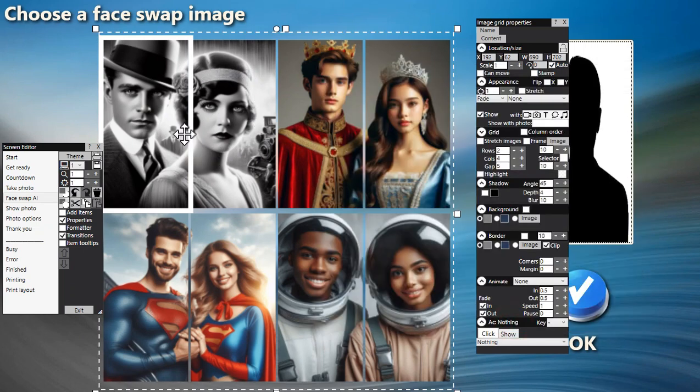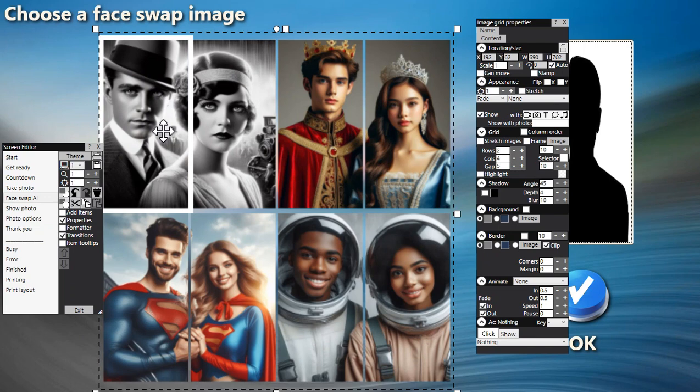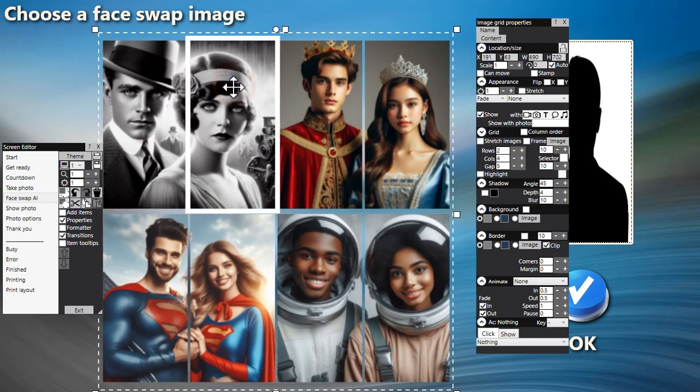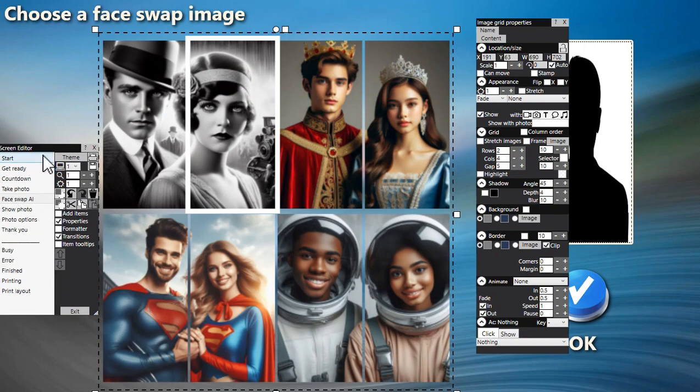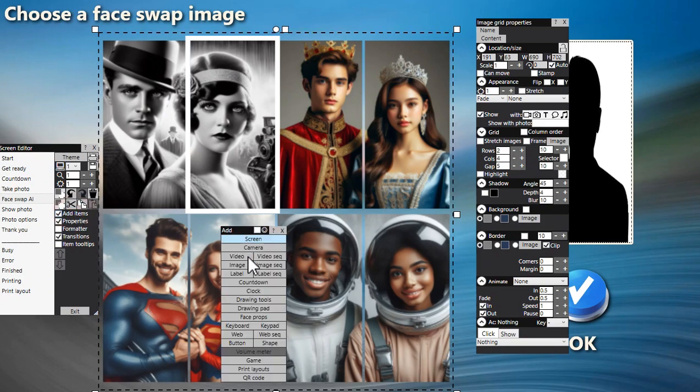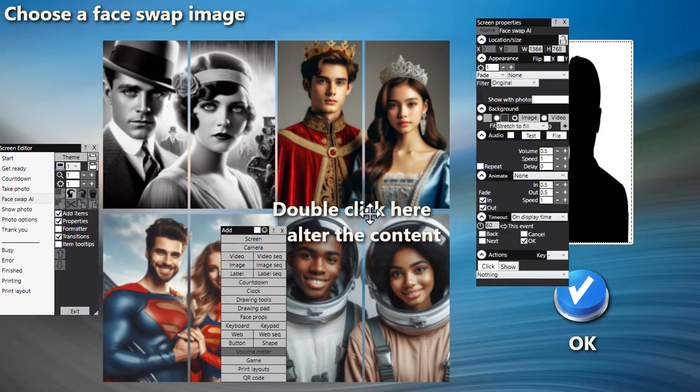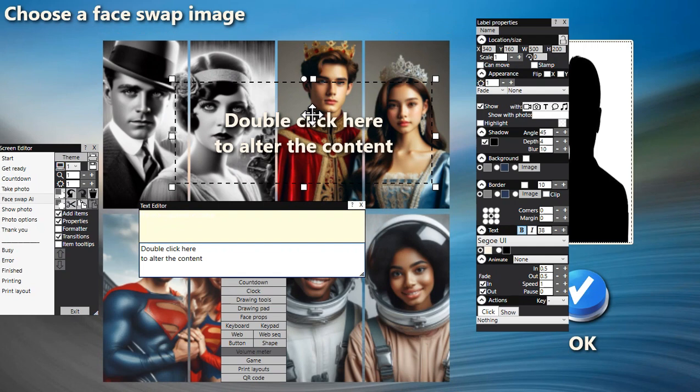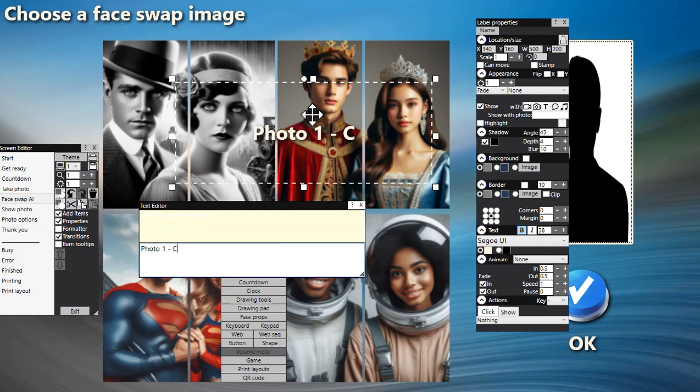So what I want people to do is I want the first person for the first photo to choose the left-hand part of the image. And then for the second photo, I want somebody else to choose this part of the image. So what I want to do is to add some more label items that prompt users. So add items, label. So this will be for photo 1. I'm going to say photo 1.